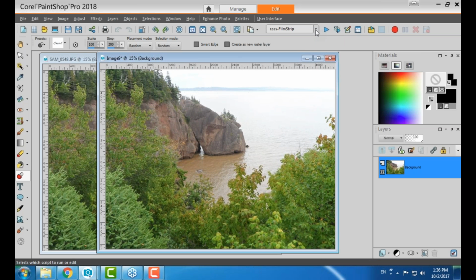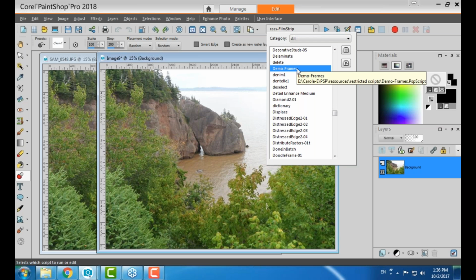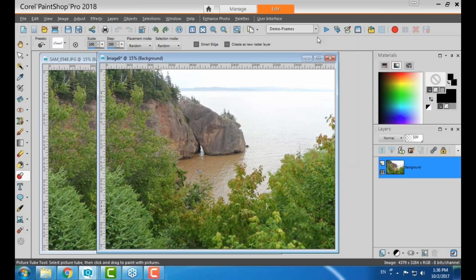And I will have to find my demo frames. So you can see now that the script that was recorded and saved appears in my drop-down list. And let's see if it works.